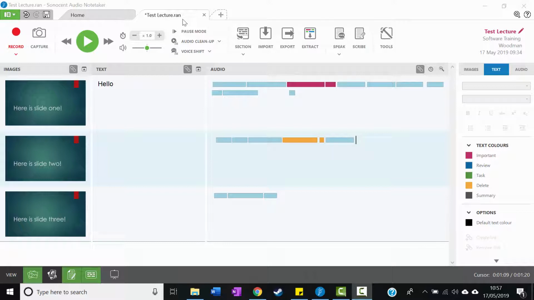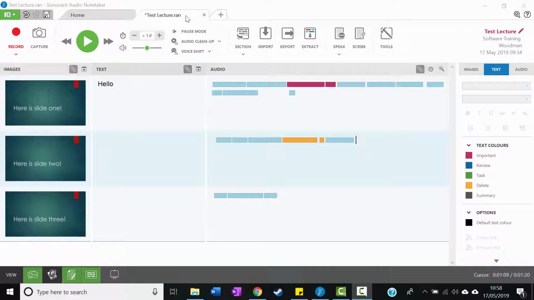This is the .ran file, the version that we saved from the original mobile file. Remember, the original .mran version is read-only. Once you have made your initial edits, it forces you to save a brand new RAN file, which is the full computer version of your audio note. Now you can keep that .mran file as a backup just in case you make some edits and that's a mistake and you want to go back to the original recording. But equally, you might be happy just to keep this file and to replace the original mobile one.